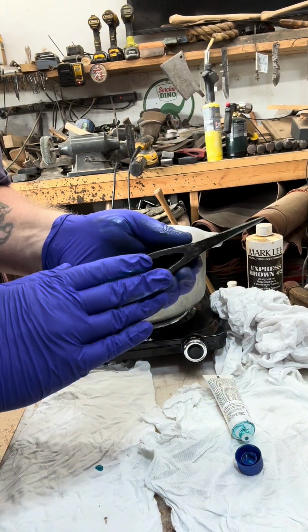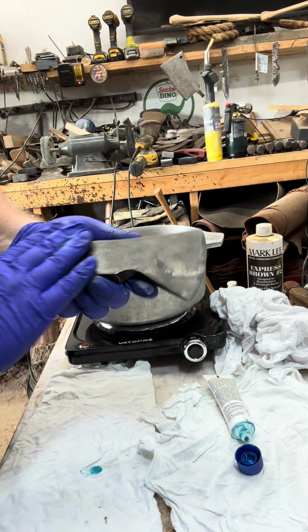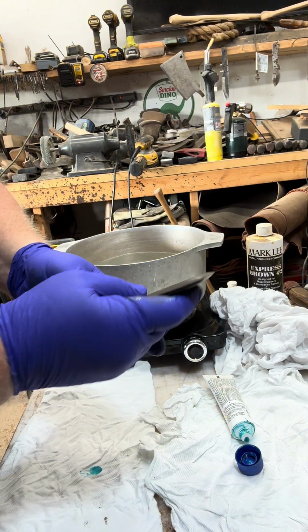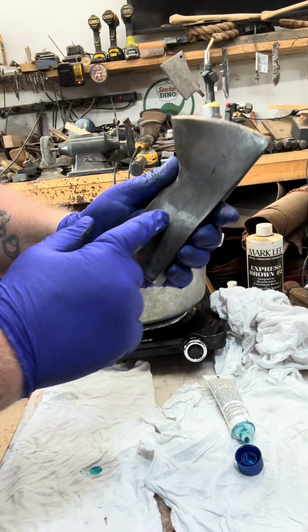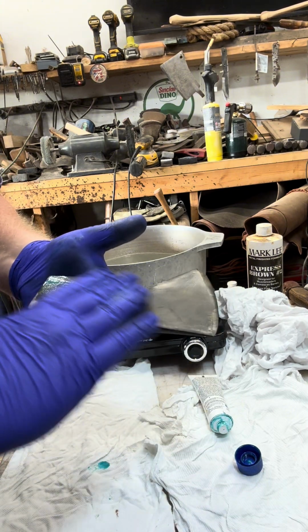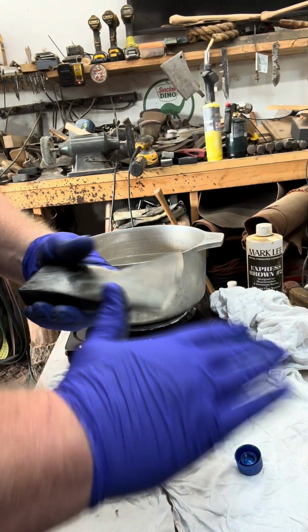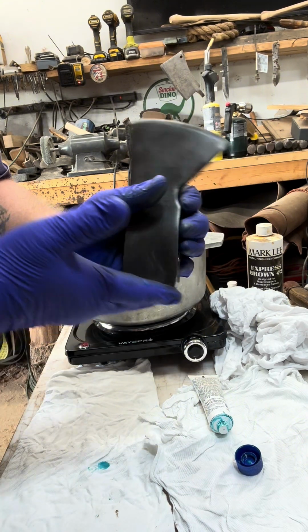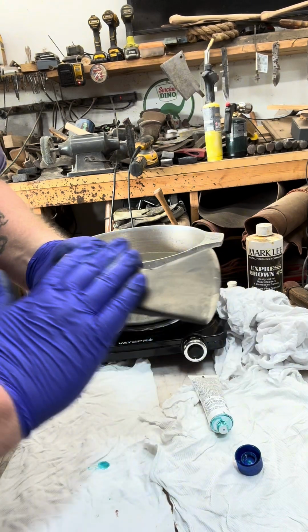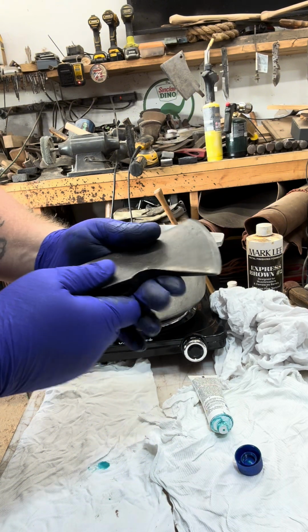And you see it's already starting to blue up on us. Just make sure it gets enough to where it's everywhere. We might need a little bit more here, so just grab another dot. Yep, there we go. Just make sure it covers the entire head. Now it's a nice gray. We're just going to let it sit for a few minutes and see what it looks like.